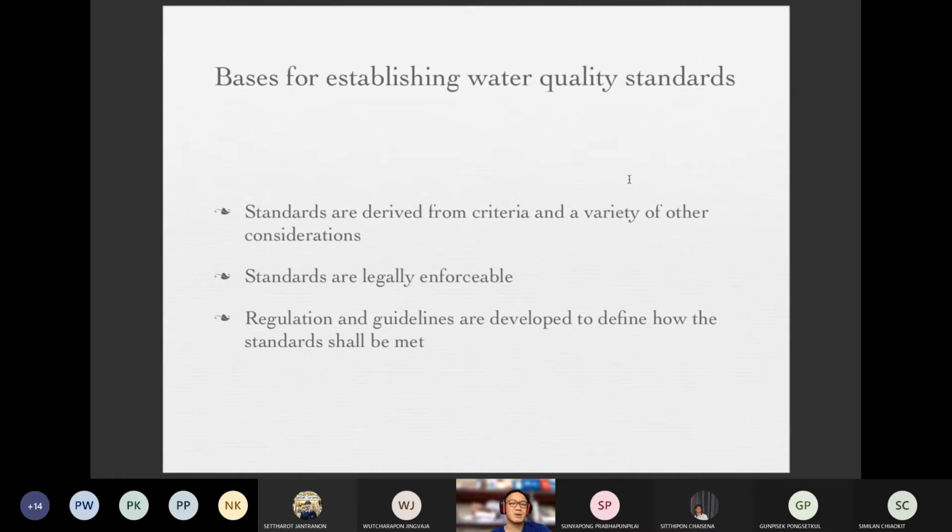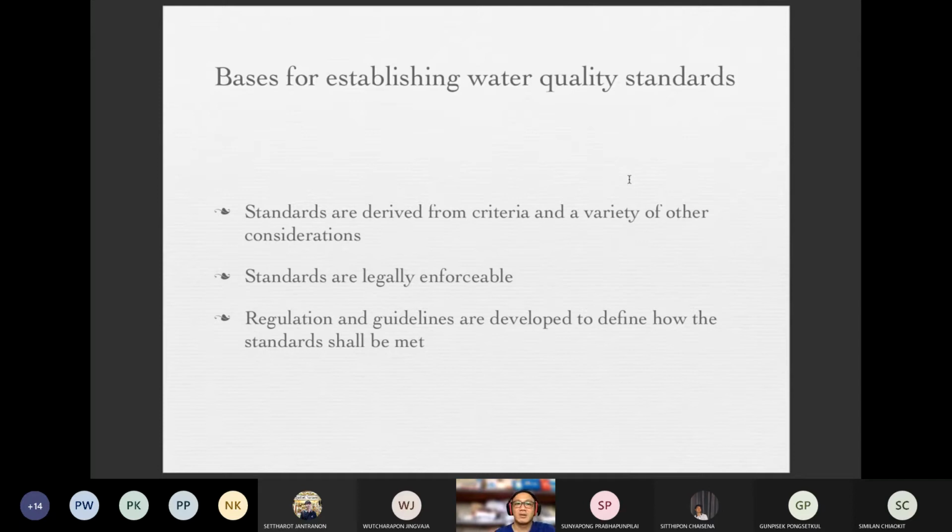So these are the criteria, but criteria is something you can follow, or if you have good reasons, you don't have to always follow the criteria. You can follow or not follow, it doesn't matter. It doesn't affect much in terms of the human effects, but it may be related to some other reasons, like economical reasons.